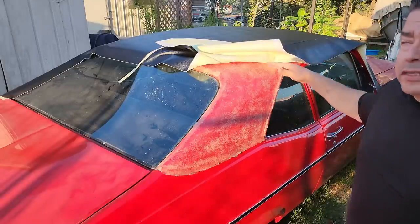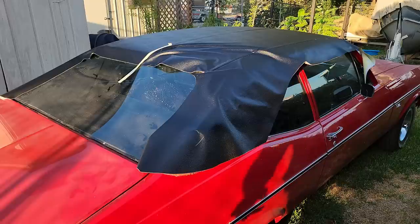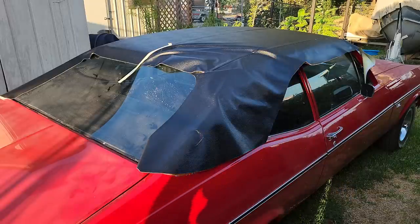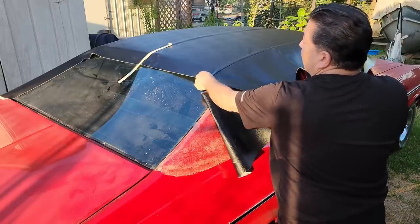You saw where I set the center first, and then I do the ends second. So what I do when I set the corners, I grab the seam right here, and I pull back and out.